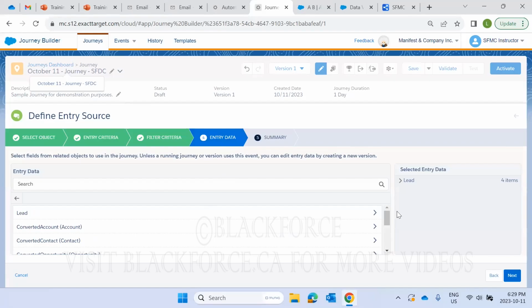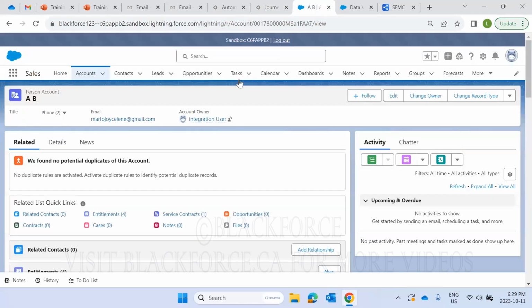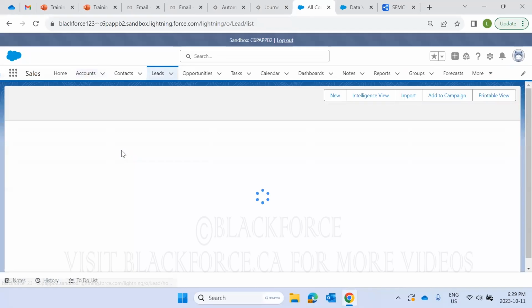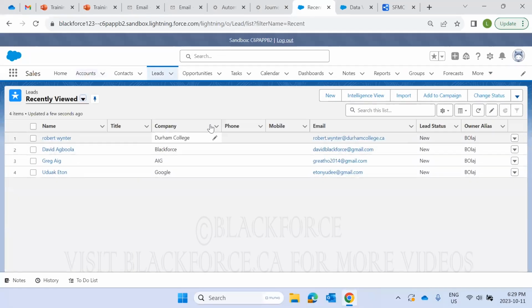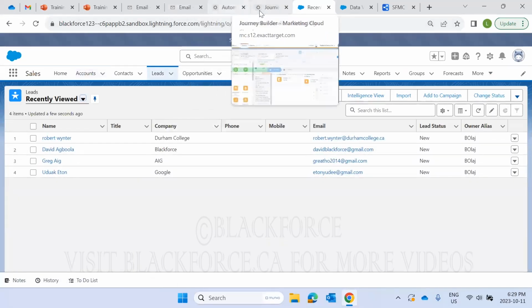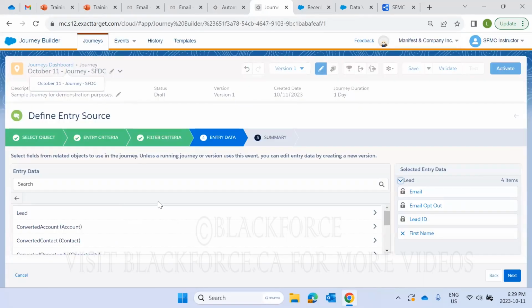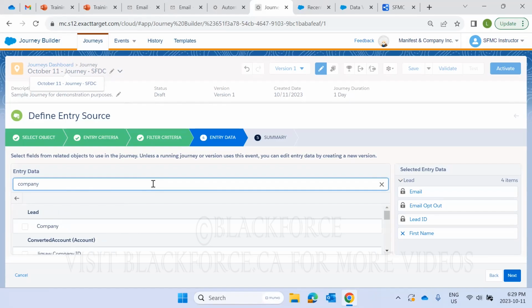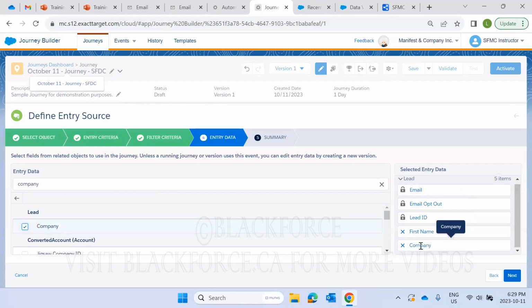If you want to bring in additional fields, you can do it here. So we're already getting these fields. What else do we need, or might we need? Sure, we could bring in the company name. Company. All right, we want the company name field from the CRM, and that gets added there.